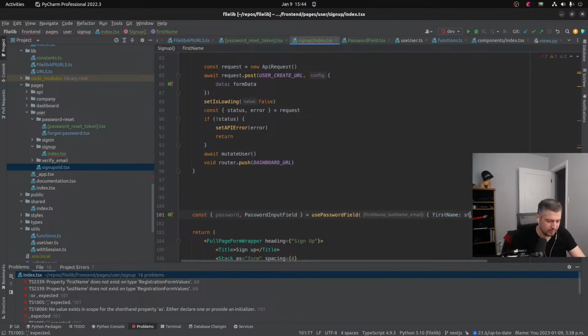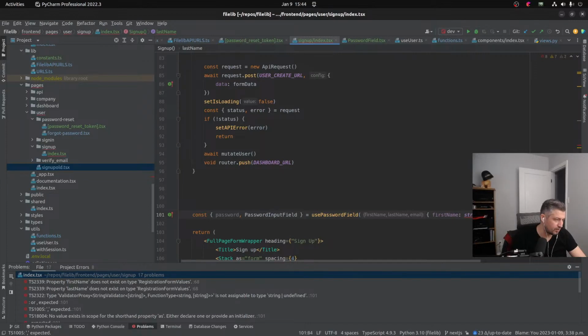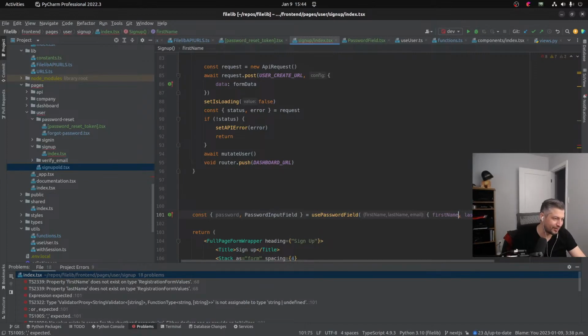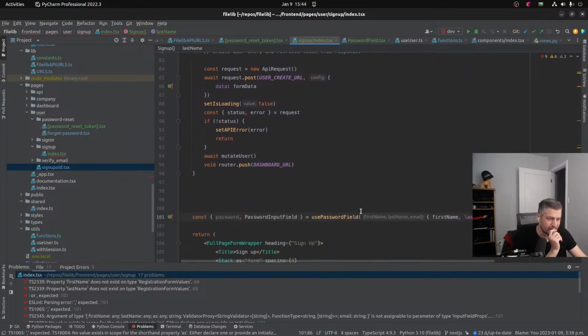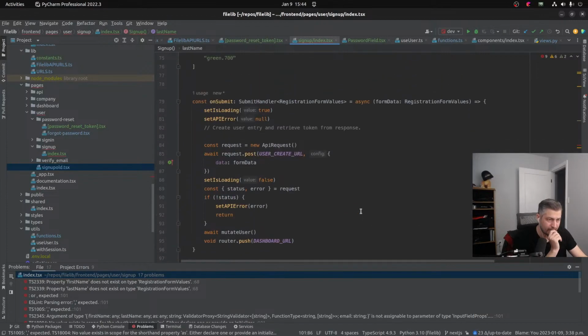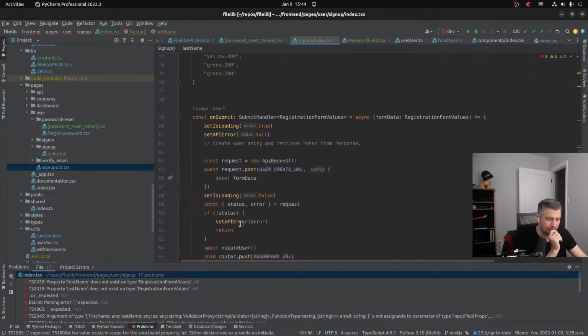Like, can I just do this? No, that's like assigning a value, right? Bro. But it doesn't complain about email. How come it doesn't complain about the goddamn email? Because it is kind of throwing me off here.